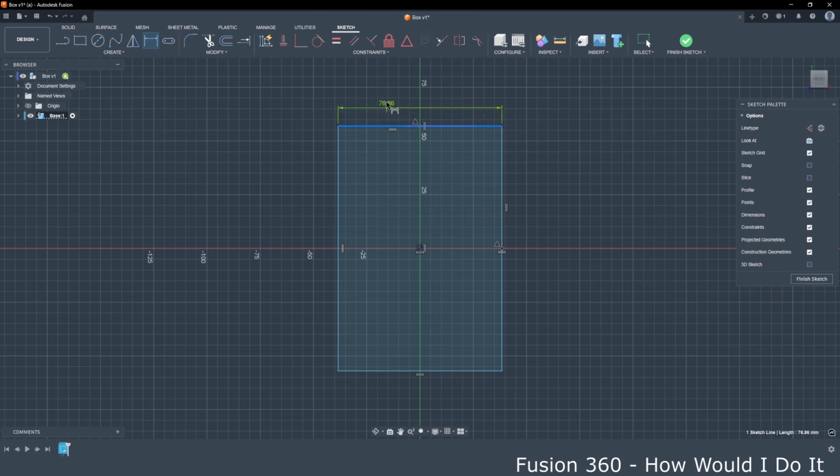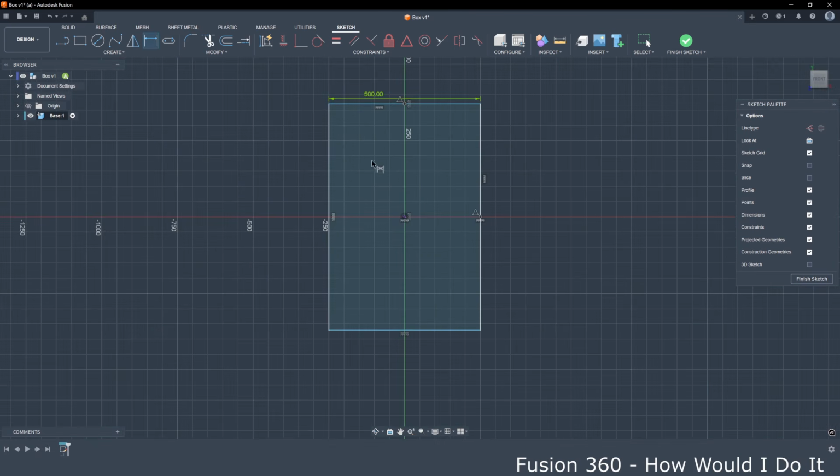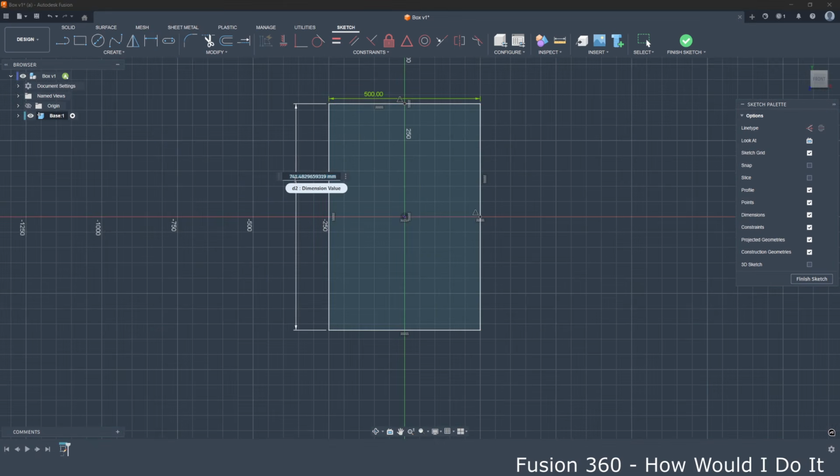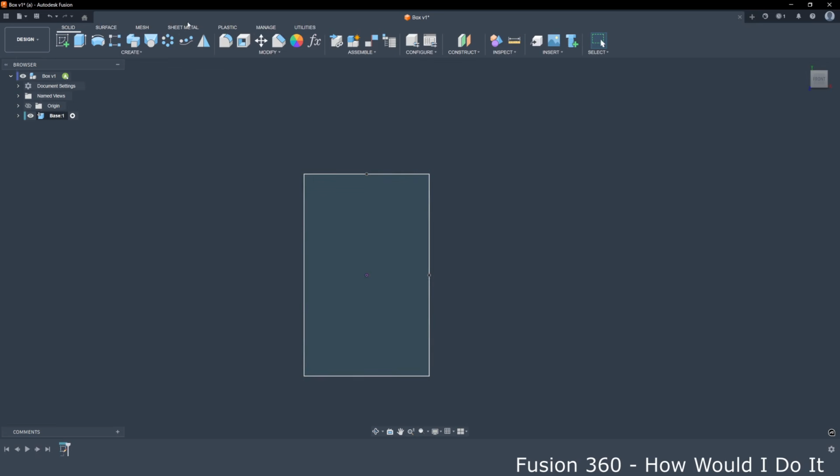Now let's dimension it. Let's say 500 millimeters by 1000 millimeters, or that's too much, let's say 800. That's okay, and finish the sketch.